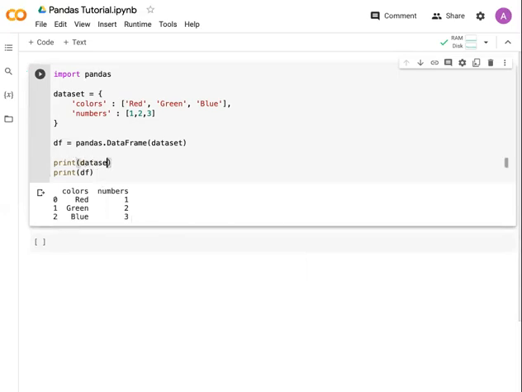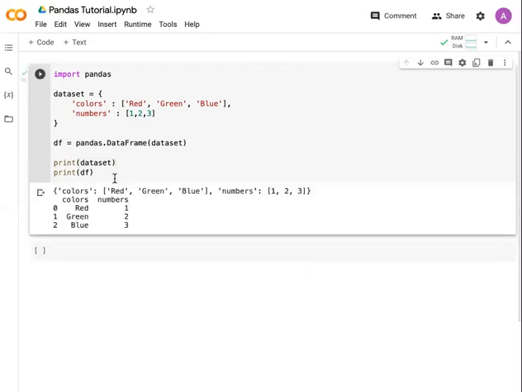Let's compare it with the dictionary. That's the difference. By using pandas, we were able to turn this dictionary into a data frame. This data frame is much cleaner and more organized, and we can see the potential of pandas when we're working with data. So that's the introduction to pandas. In the next lesson, we will be learning about series, data frames, and all things alike.